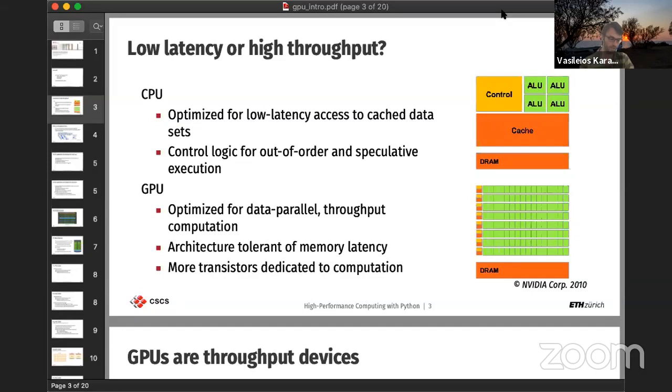For programming such types of devices, there are new programming models and new algorithms, and we're going to see that in a moment. Also in the second part, we're going to program in Numba CUDA. You will see that it's a bit different in mentality compared to what you already know from CPUs. You will need to start thinking more in parallel, because what we have been used to with CPUs is that we reason about programs in a more serial way.